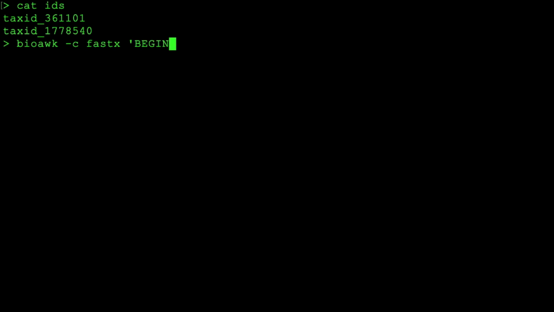a BEGIN block with a while loop, and we will call here an awk function called getline to read the different lines of our file that contains the IDs, which is precisely called IDs.